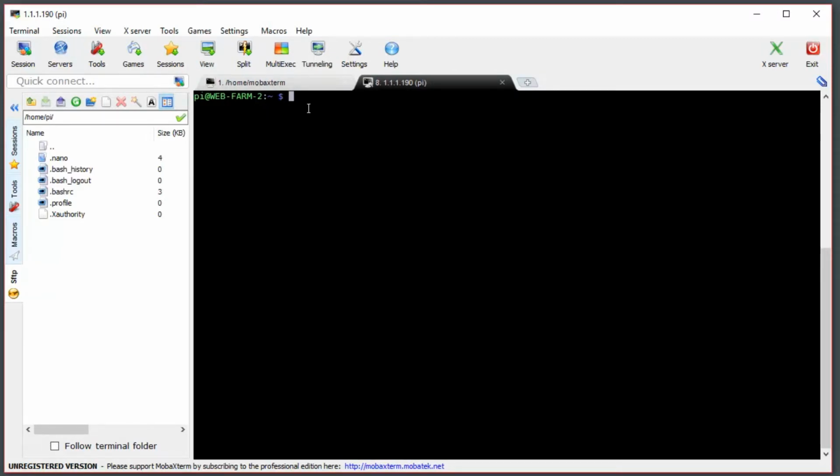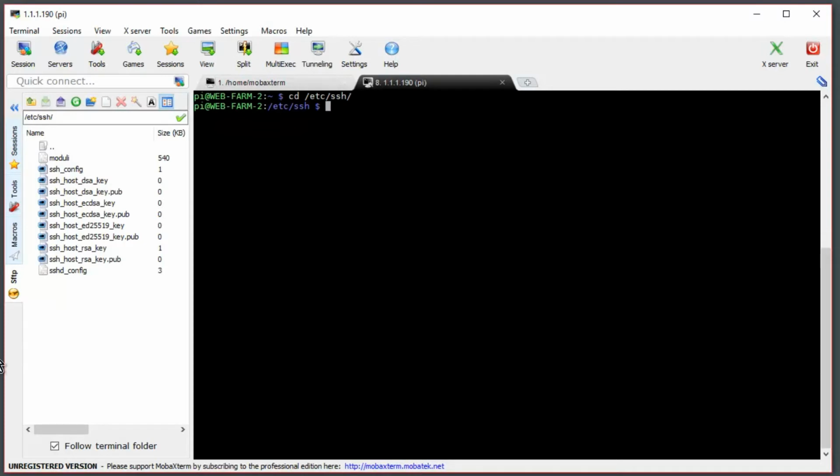So go into your terminal, and there are a couple of features with this terminal. Just quickly, one of the features I really like is the follow terminal folder. If you check that box, and then go here and say cd /etc/ssh, I believe, or sshd.